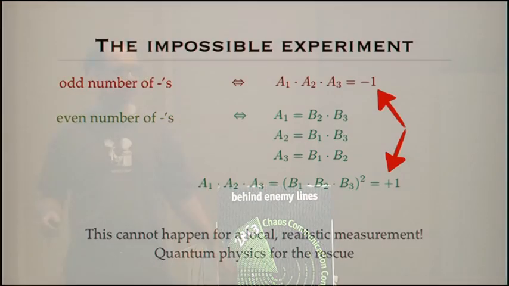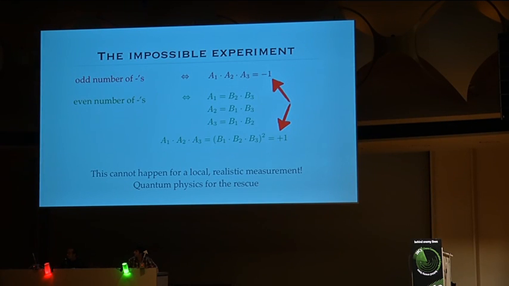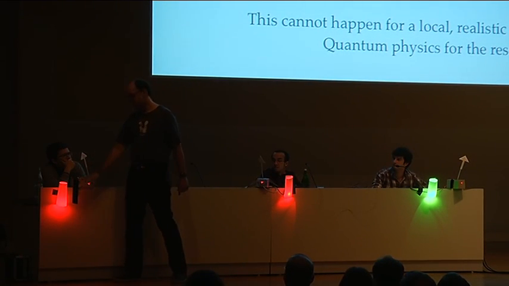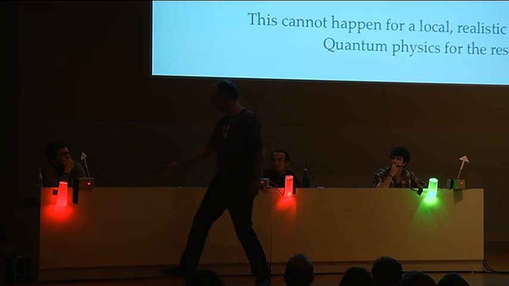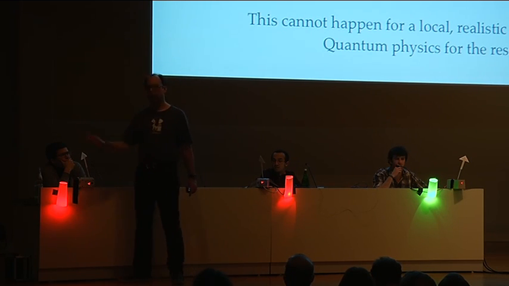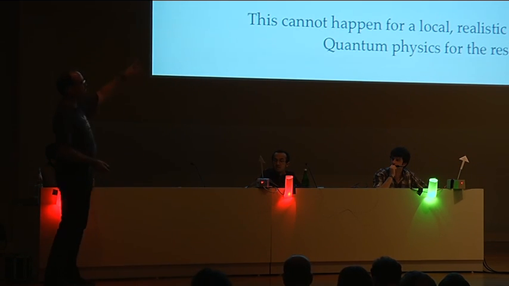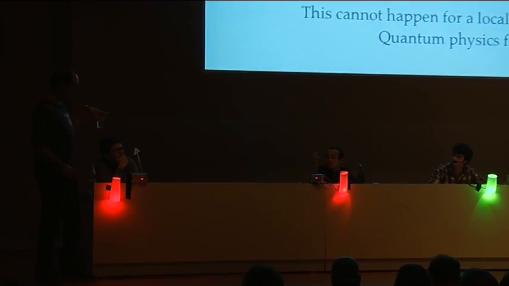What realistic means is a technical term I'm going to explain later, but local, I have to explain. Local means that what Philip is measuring here on his first station only depends on the position of his handle and the contents of his water glass. It could contain a random element, maybe there's a coin flip inside the box that determines the outcome, but it can take only into account the position of the handle and his water glass. That is the assumption that goes into my little calculation: what he measures when he puts the handle in the A position is the A measurement on his water glass.